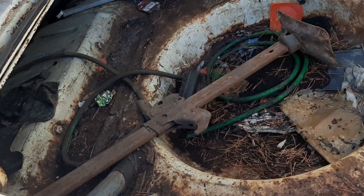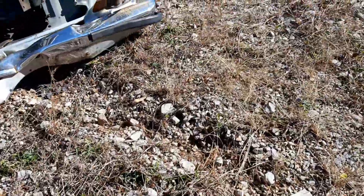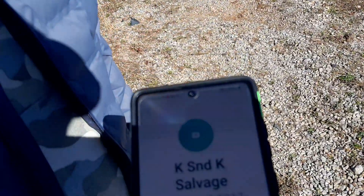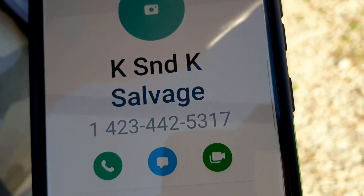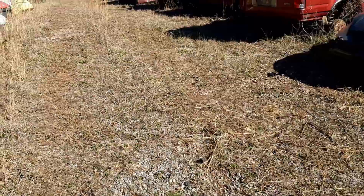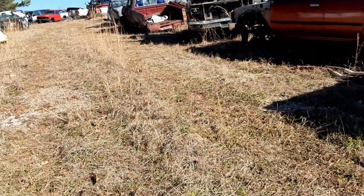There's another Chevy truck front clip that could work on this one. I've never had one of these — this model. A couple of doors. There's the bumper jacket if somebody needed one off this Plymouth Duster. I don't know if it's the correct one, but chances are it is. Focus, I've got to focus. Let's get up here to the square bodies. I think he's had quite a few put in here since we were here last.